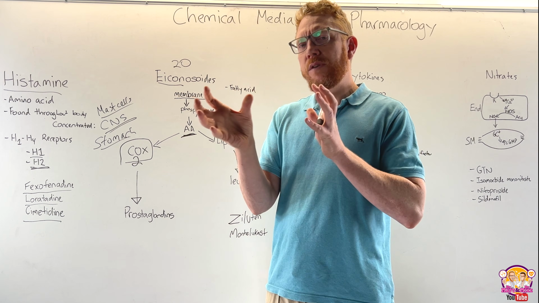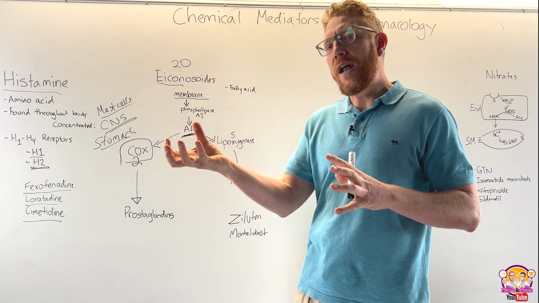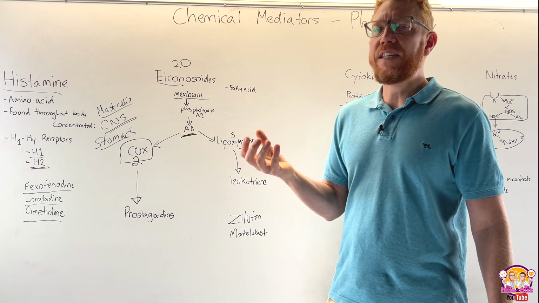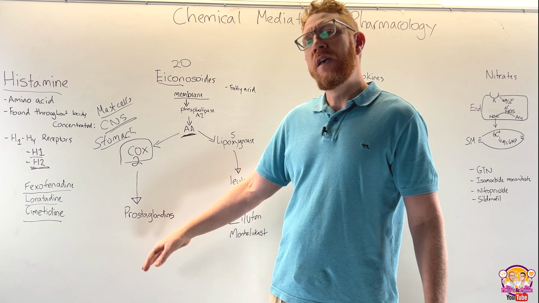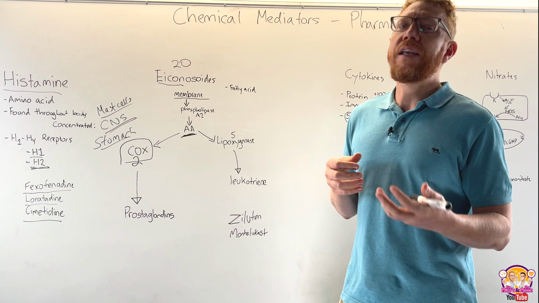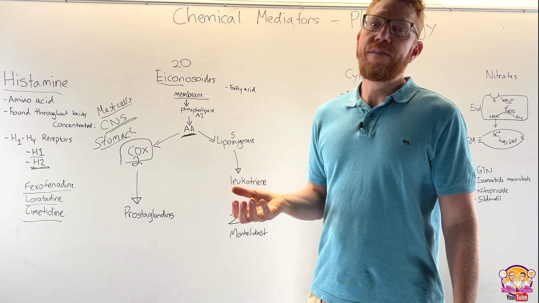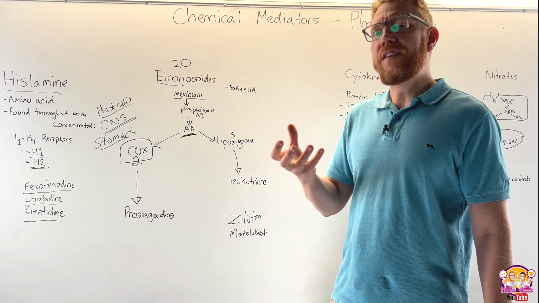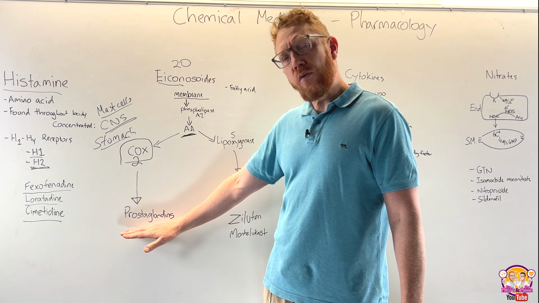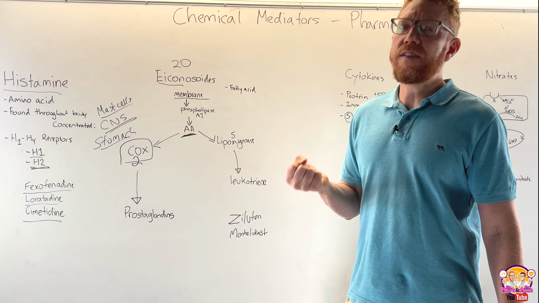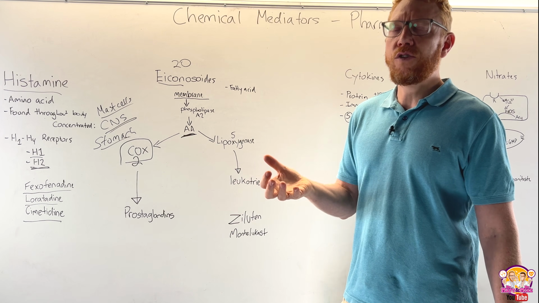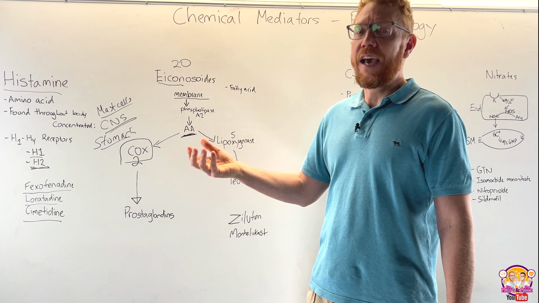There's two isoforms of cyclooxygenase. There's a 1 and there's a 2. The 1 is more associated with physiological activities in the body using prostaglandins, such as uterine contractions, producing mucus in the stomach, or regulating blood flow in the kidneys. So that's normal physiology that's always happening in regions of the body that use prostaglandins for a physiological response. What we're doing here is looking at a more pathological response, being in the case of inflammation.